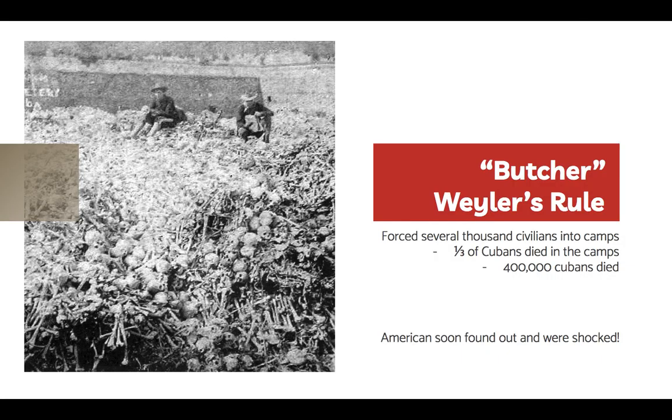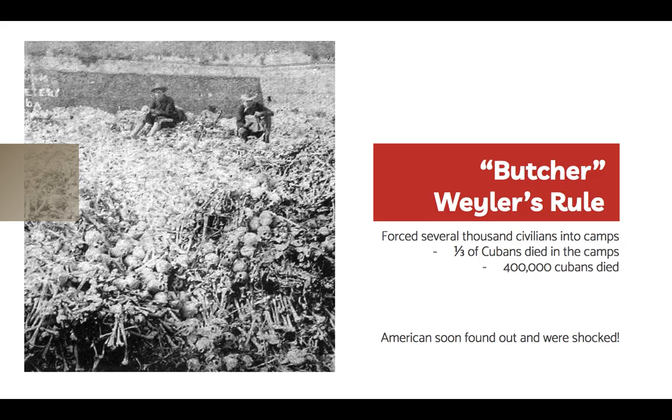But anyway, moving on. General Weyler's nickname was Butcher Weyler because he was evil. Essentially he gets there, and the problem is he cannot keep people from supplying the rebels. The rebels are not being put down because they're constantly getting supplies from the civilians, who want to support the rebels. So Weyler's idea is, okay, let's put them all into a camp. We're going to put them into this contained area and fence them in, so they cannot give any more aid to the Cuban rebels.